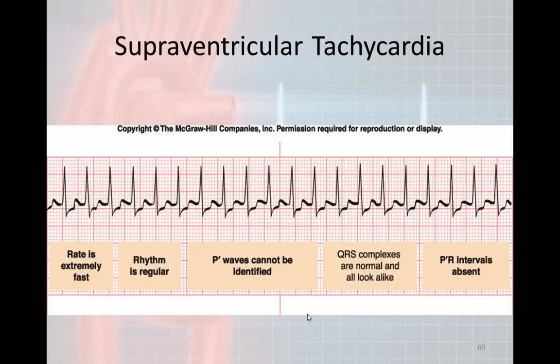So this would be an example of supraventricular tachycardia, and I have a bunch of rhythms that I could have showed you, but I'm just going to show you this one right here. I want everybody to understand that supraventricular tachycardia is an umbrella term for a group of rhythms. It is not a specific rhythm. So in this case, I wouldn't call this SVT. I would actually call this narrow complex tachycardia.